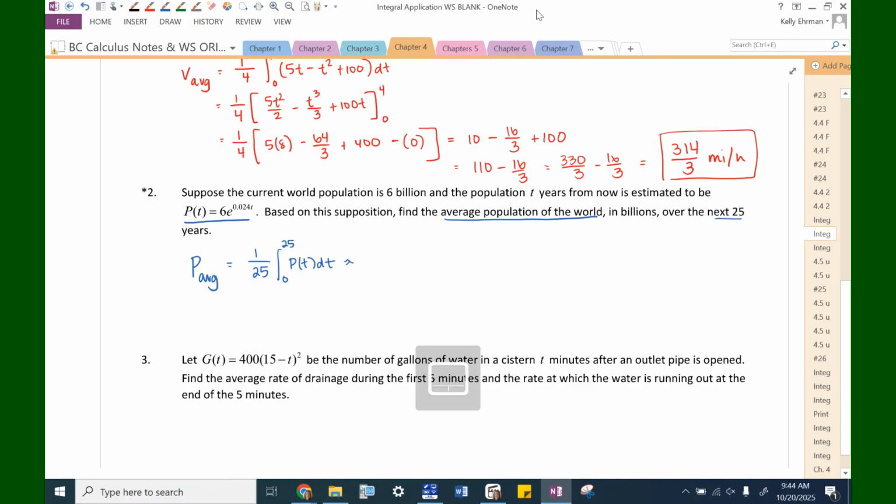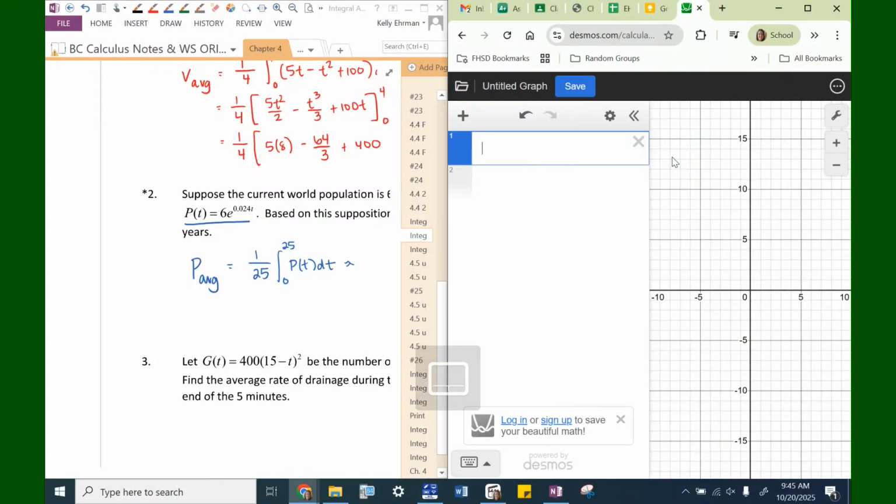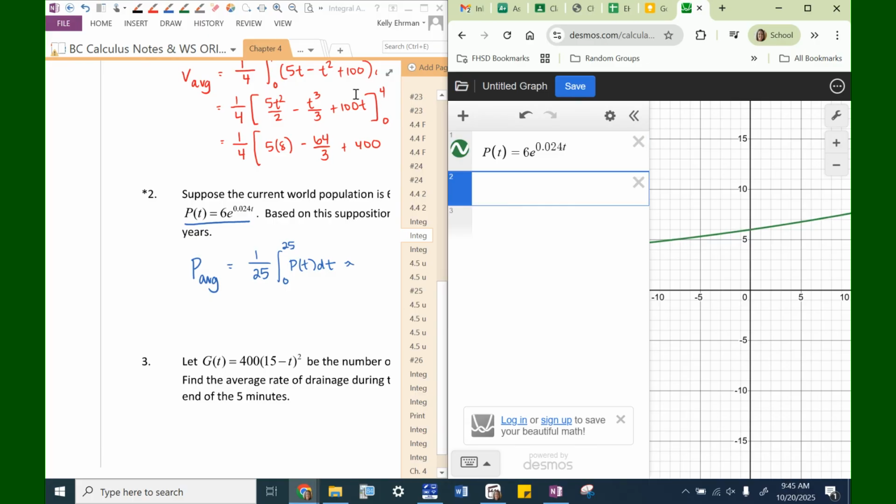So if this were on an AP test and it's part of a free response, we would need to write this out. You're getting credit probably for setting up the formula. And you can either type it in all together, or I like to do p of t in its own little line. I don't really know why I like to do that, but I just like having p of t here. And then once I've defined that, I can do 1/25th int for integral from 0 to 25. I can just type in p of t dt.